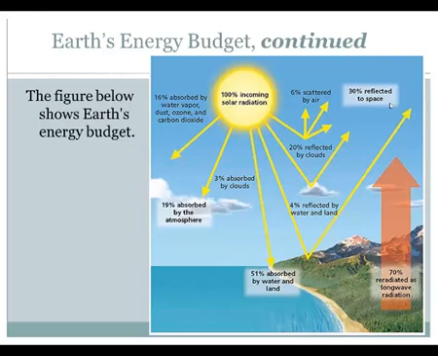Now let me ask this question. We know that each day we have 100% incoming solar radiation coming into our planet. That does not change. On a local level, can we change these other things? Is 6% always scattered by air? Is 20% always reflected by clouds? 4% always reflected by water and land? Or can we increase or decrease those percentages? Yes, we can increase and decrease those things. How can we do that?